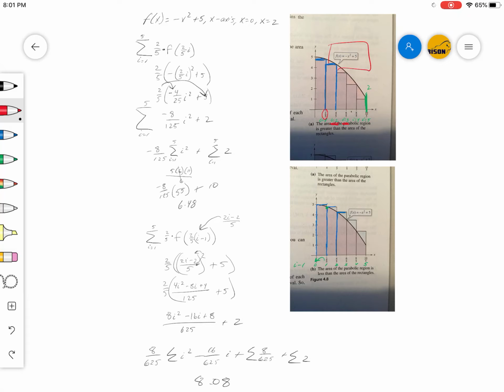So what you would want to do is repeat this process and go through and cut it to 10 rectangles. Okay, if you see I'm drawing on the top picture here. Cut it to 10 rectangles, each being 1/5. Okay, you would do the 2 out here and divide it by 10, so 20 out of 10 rather. And then do the same on the bottom one. Cut it into 10. It's going to get you a lot closer. So then basically everything over on the math side changes a little bit, but not too much.